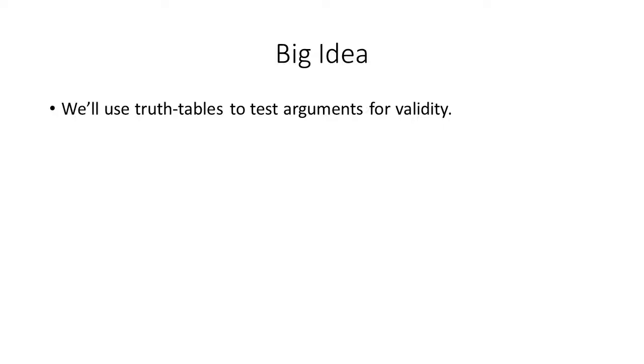We started off with imagination. Could you imagine a situation in which the premises are true and the conclusion's false? Well, this is not a very good way to figure out whether or not arguments are valid or invalid, because we don't have a lot of time, perhaps, to imagine. Sometimes it's hard to imagine. But it's not impossible. In any case, we're better or worse at imagining, so it wasn't foolproof. And then we moved to counter models.